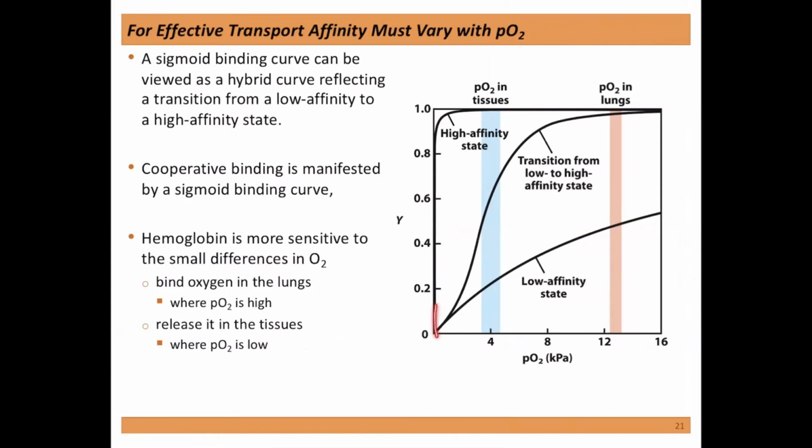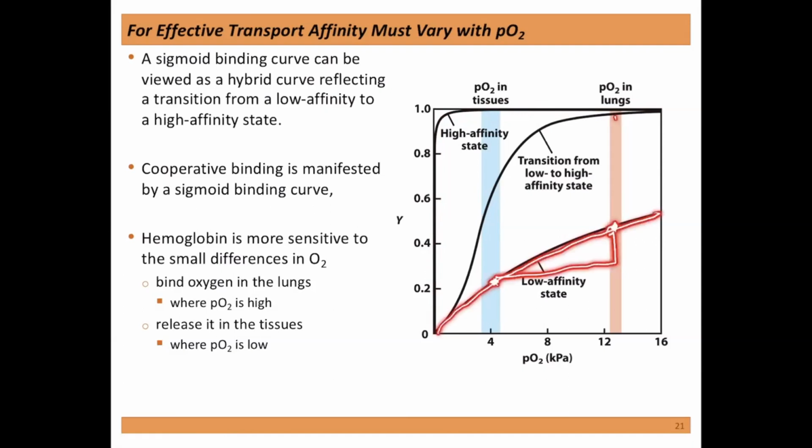So again, this is kind of like myoglobin here that has a high affinity state. And so in the lungs, it's going to bind lots of oxygen. And in the tissues where the oxygen's low and we need to deliver, there's not going to be much delivery. It's not going to let it go. Well, you could have a low affinity state. The problem is you're just not going to pick up much here. And then when you go to deliver, you will release some, but the amount that you're releasing is fairly small.